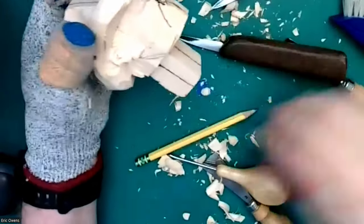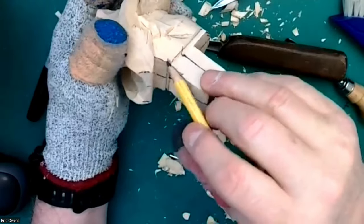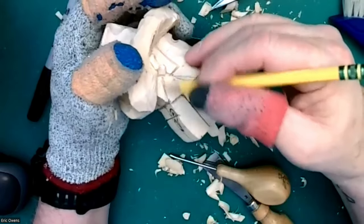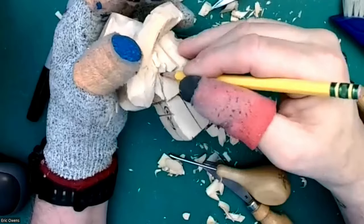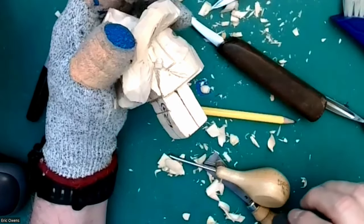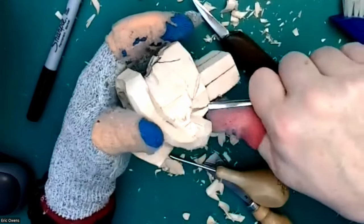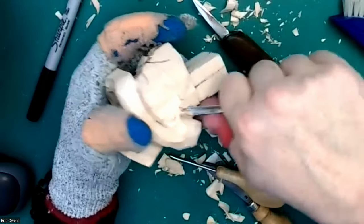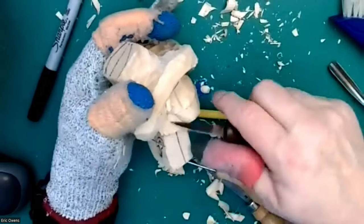All right. I still got hair back here. So I got a cut on the back of the blank. That's going to be the edge of the hair. Hair comes generally about halfway up the ear. So I'm going to make a cut right there with my V-tool. Okay. Hold steady. Hold steady. You have a tendency to want to crash into that ear, which means you're going to be looking through the chip pile if you do.